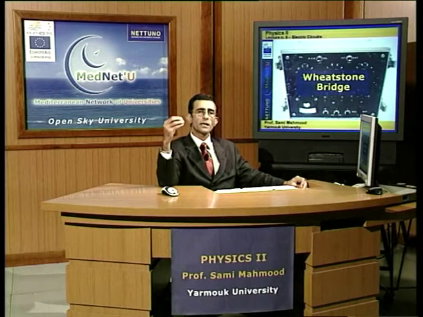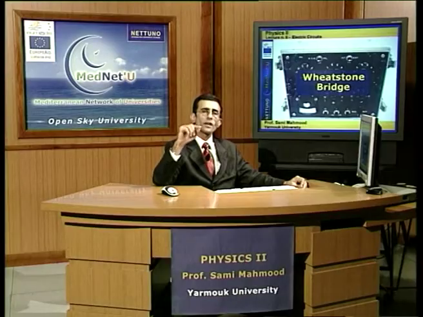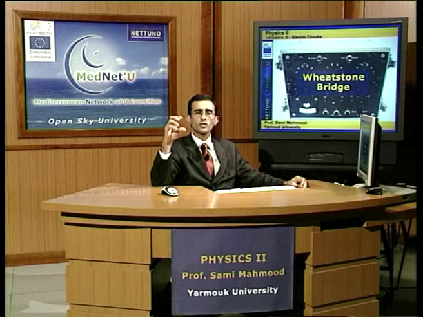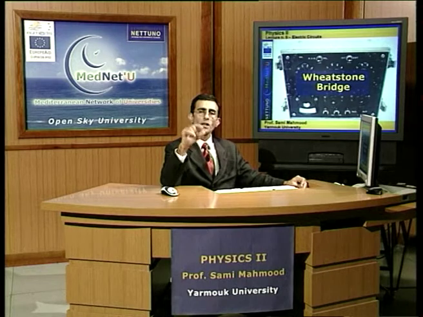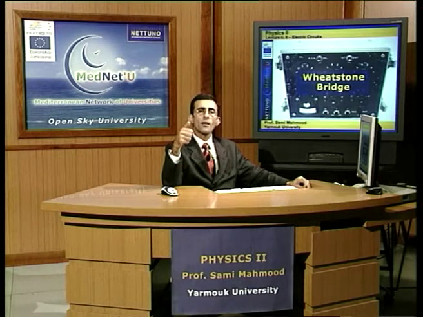And now we will take as a simple example on these concepts the Wheatstone bridge, a certain arrangement of a set of resistors. And this arrangement, the Wheatstone bridge, can be used in various applications. And one of the most important applications for the present discussion is the determination of an unknown resistance if we know the remaining resistances in the bridge. So if we have an unknown resistance, we put in the bridge known resistors, and from those known resistors, we use the so-called null method in order to evaluate the unknown resistor.